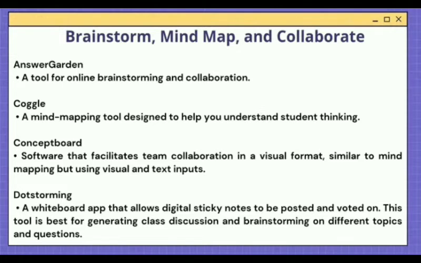Next is Concept Board, software that facilitates team collaboration in a visual format, similar to mind mapping but using visual and text inputs. Storming is a whiteboard app that allows digital sticky notes to be posted and voted on. This tool is best for generating class discussion and brainstorming on different topics and questions.